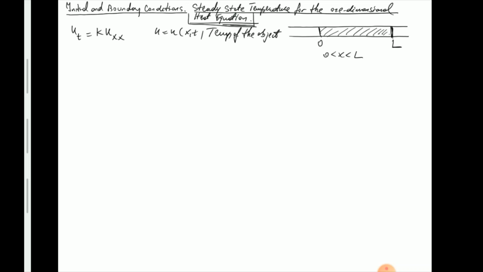So to make the equation look the way it looks, just u_t equals k u_xx, we also assume insulation on the long side of the object. So basically, we assume that there is no heat transfer along the object. It's basically like an insulated wire. So another analogy is to imagine an insulated wire, either of negligible thickness, or if it has some thickness, you assume that there is no heat propagation in the cross section of that wire. So that's why we assume that heat only flows left to right or right to left.